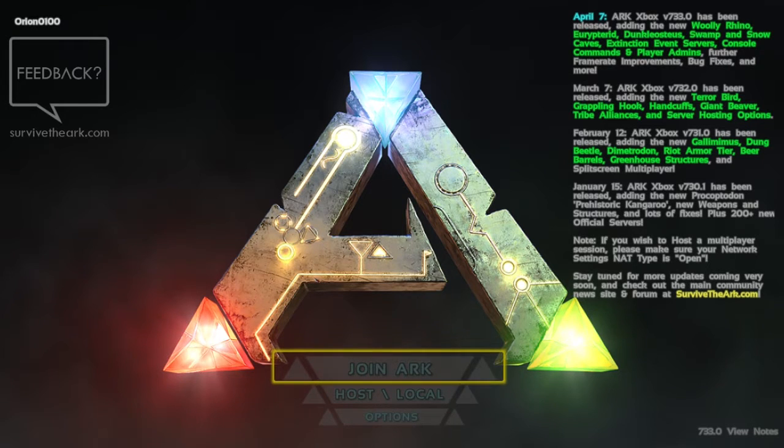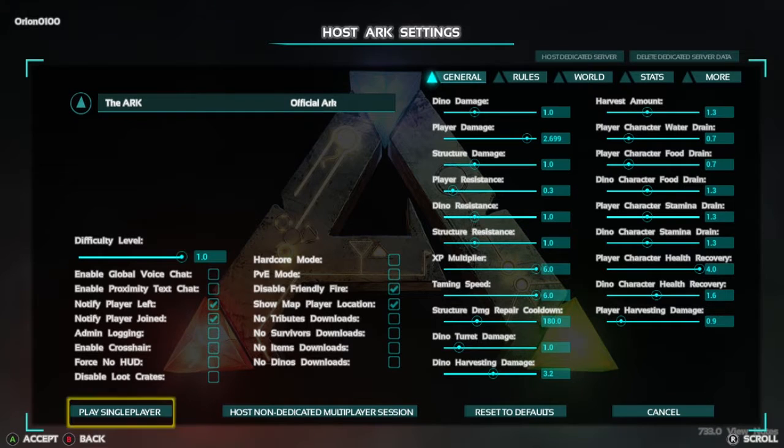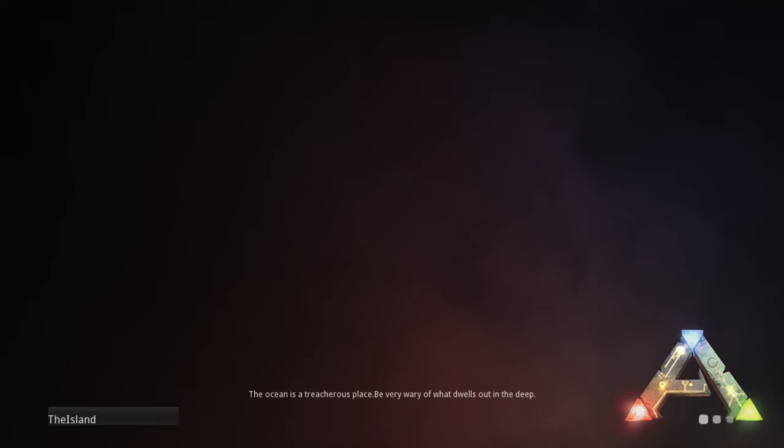Ark Survival Evolved version 7330 is up in the top right hand corner. And if you can see that, you can also read that there are 3 brand new dinosaurs. One, the woolly rhino, the Dunkleosteus, and then the Eurypterid, which is a type of scorpion. But the first thing you will notice is the menu, and if you go back you can see that faster. The menu actually changed just a little bit.